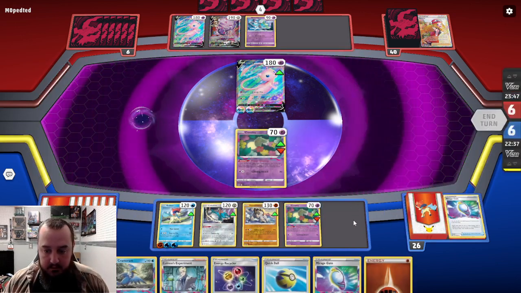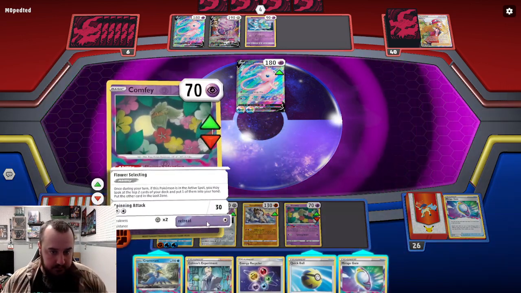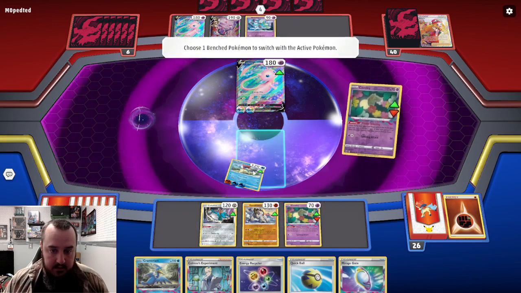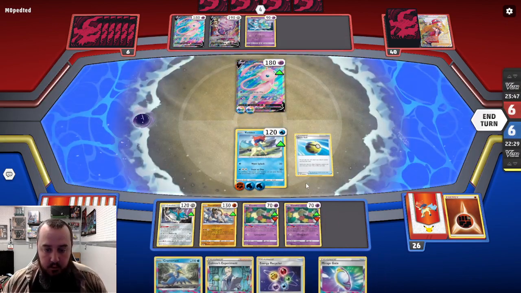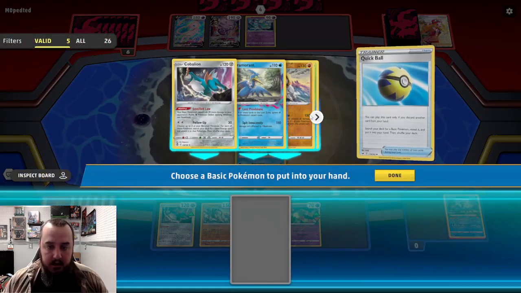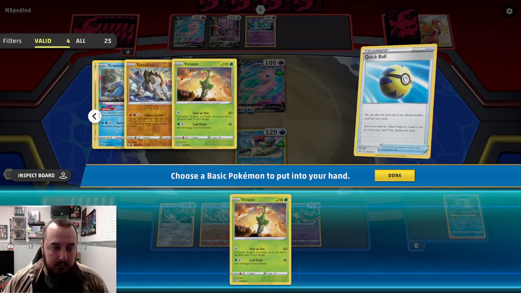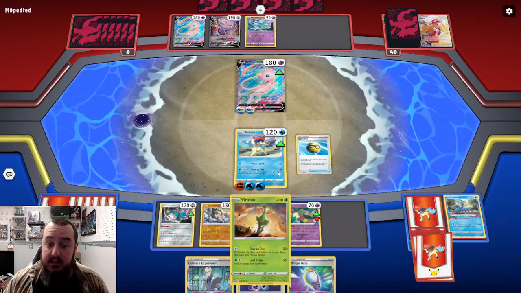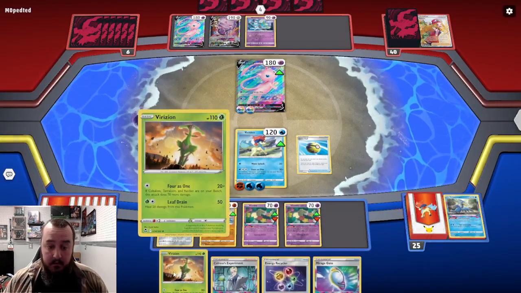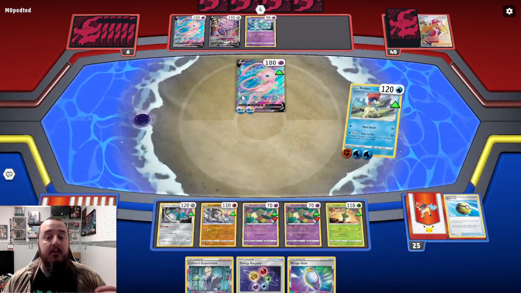Yes. Fighting Energy onto the active. We will retreat the Comfey into the Keldeo. We will Quick Ball away the Cramorant. I know that's a kind of weird one, but why the heck not? Grab the Virizion. Bad news, this is our only Keldeo. So hopefully this can actually get us through quite a bit of the match.